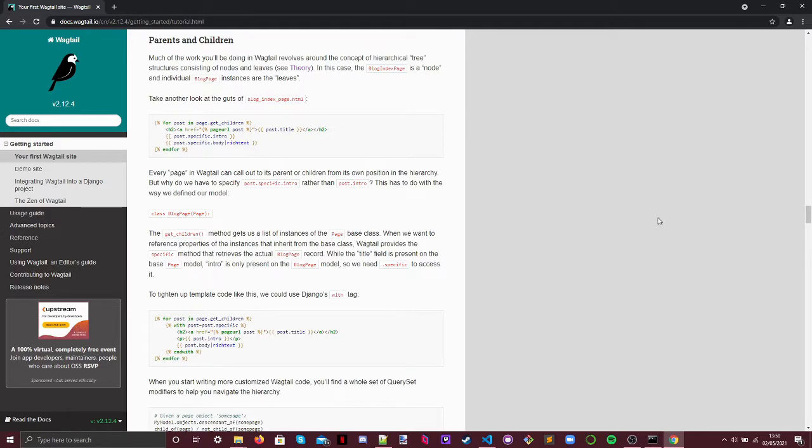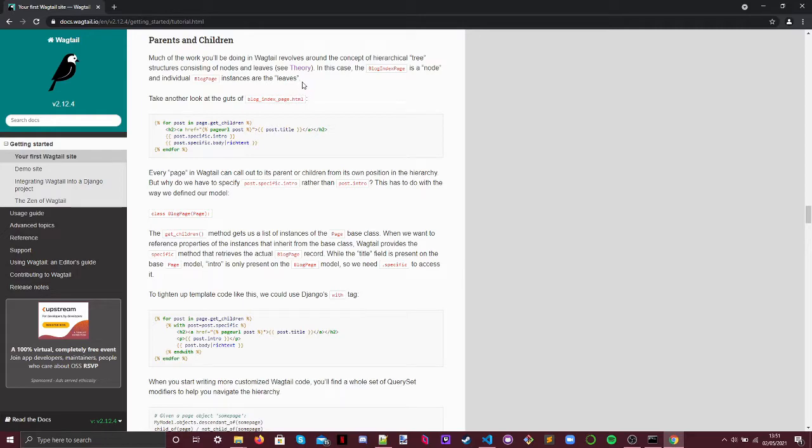Wagtail utilises this tree structure to make web development rather easy. It's not difficult to see how pages relate to each other in this tree-like structure. So you'll have a home page at the start that might branch out, in our example, to a blog index, or it might branch out to other resources. And then following on from that blog index, there will be a list of blogs. And then when you click on those blogs, it will take you to the leaf, the blogs themselves. This, again, is very helpful. It massively simplifies web development in a way that's very easy to understand.